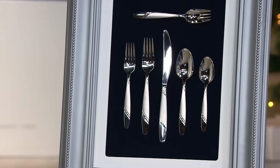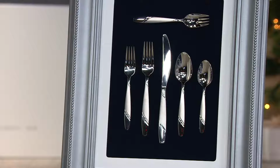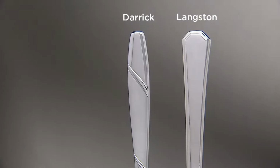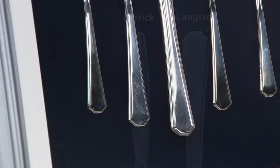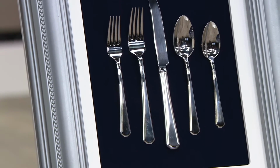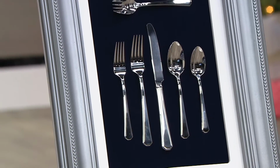Oh, yes. And if you have the Valerie Parr Hill tabletop illuminated holiday pieces, think of the light bouncing off the mat and the polish. It's going to be beautiful. And if you love to decorate with candy canes, please get the Derek. Also the Langston, that high mirror finish, that streamlined design, it's timeless. You think about the light play if you're using illumination on your tabletop.